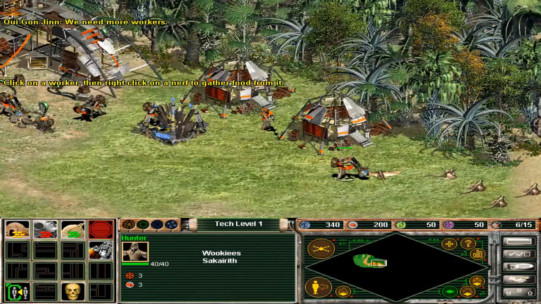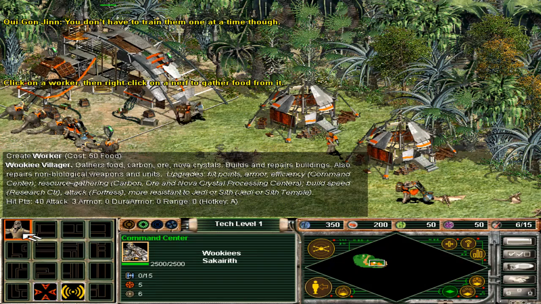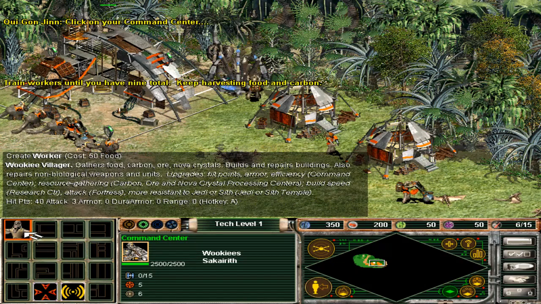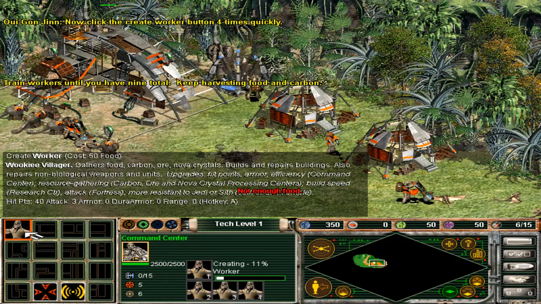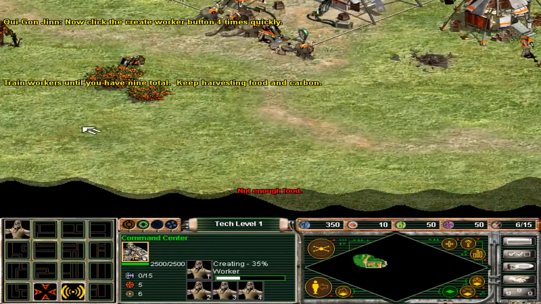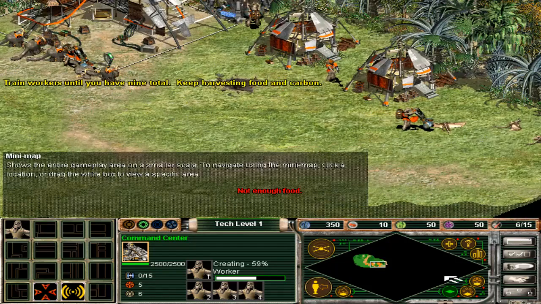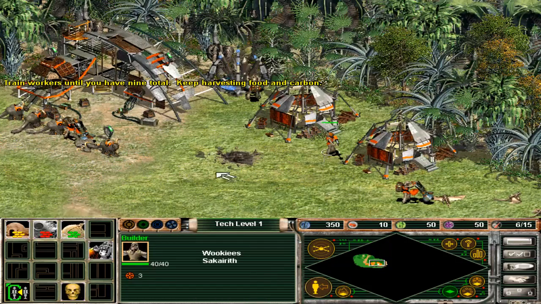We need more workers. You don't have to train them one at a time, though. Click on your command center. Now click the Create Worker button 4 times, quickly. We have 5.